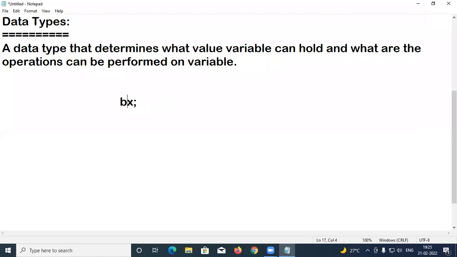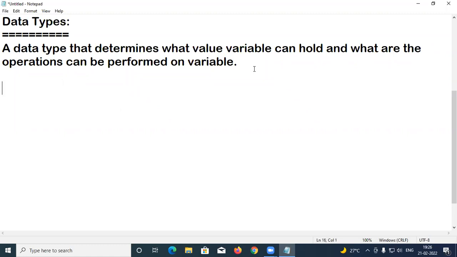Suppose I write only x, it is meaningless. So compulsorily one data type is required. That type only decides what this x should contain, and what operations are possible on that x. That is called a data type. It decides what value the variable should contain, and what operations are possible and not possible. So data type means not only the type of data; whether an operation is possible or not is also decided by the data type.